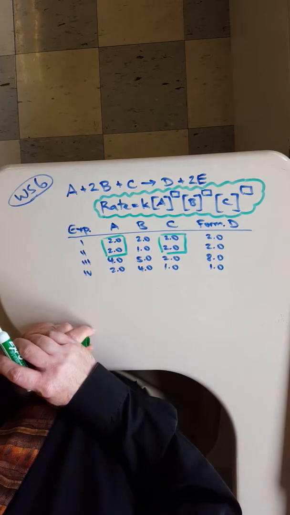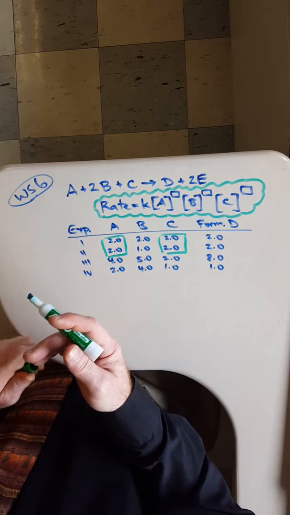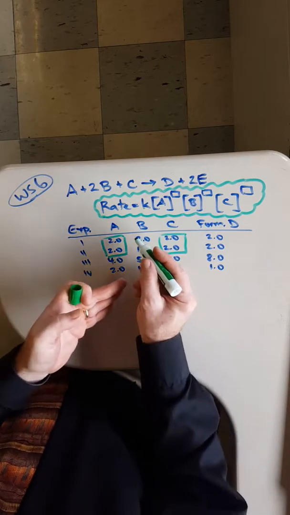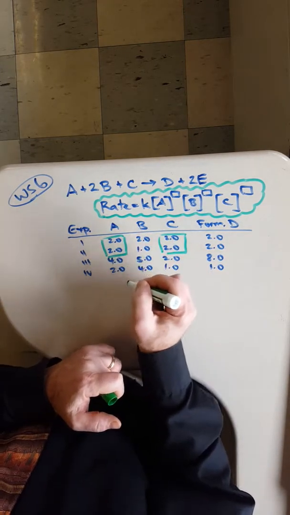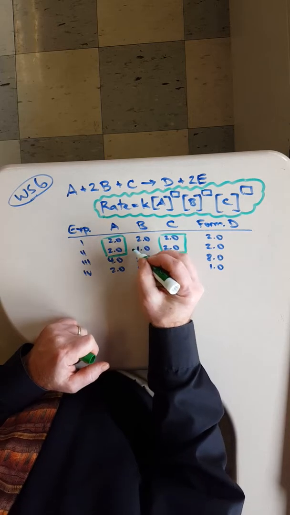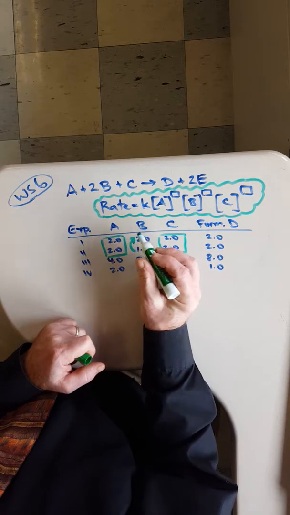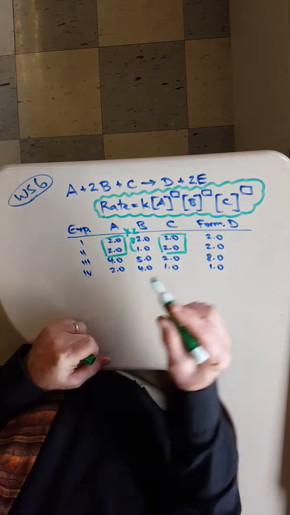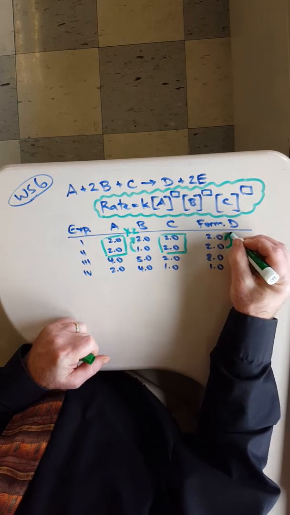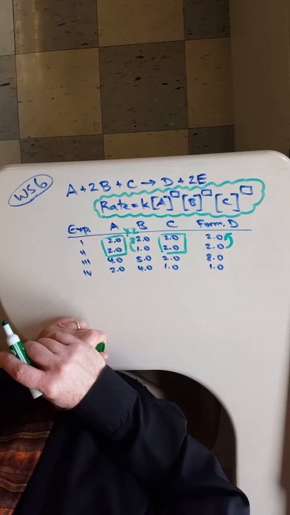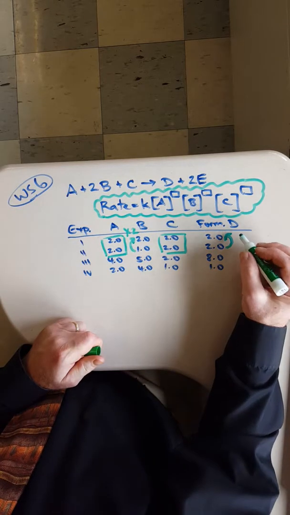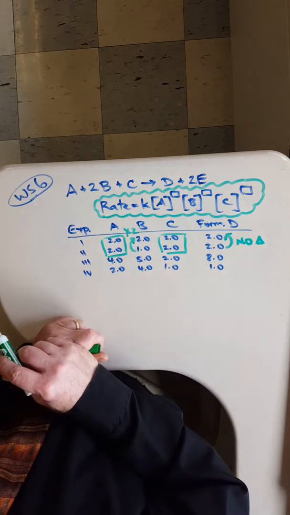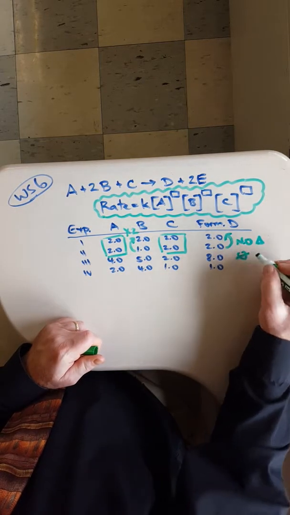Now, from experience, I can tell you, you want to work up, not down. When I say up, work from lower concentration to higher concentration. So don't think of it as B being cut in half between 1 to 2. Work 2 to 1. Say this way, I doubled my concentration of B. What happened to my rate? Nothing. A change in B had no effect. That's a zero order situation.